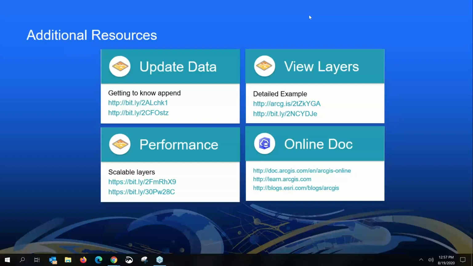Are the view options also available in Enterprise? And if so, from what version? I think I'd have to fact check that in the documentation. But to be safe, I'll say the basic views, I believe, were available as of 10.7 and up. And that includes being able to define features, fields, and an area of interest. The join, I believe, is still pending in Enterprise, and that will hopefully be coming in the next release or two. Okay, great, thank you.